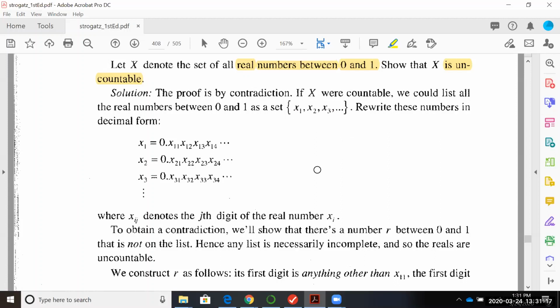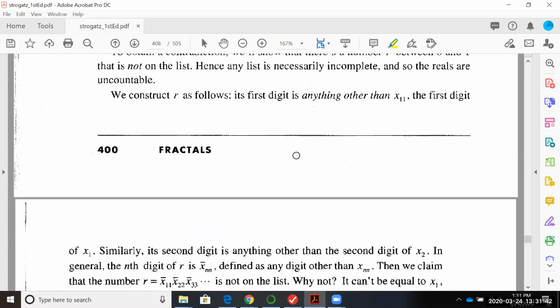Then all we need to do is construct a real number somewhere between 0 and 1 which is not in this sequence. If we find another number between 0 and 1 which is not in this sequence, then it's a contradiction. Therefore, it's not countable. The way you construct this number is the following.